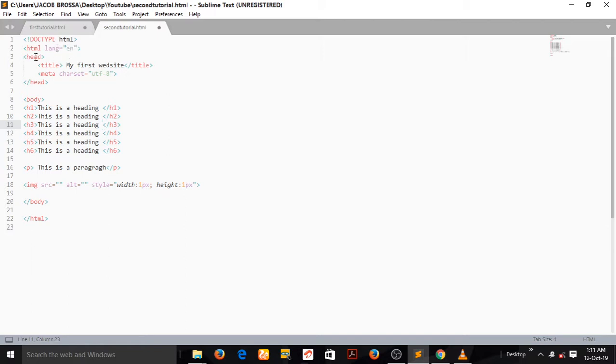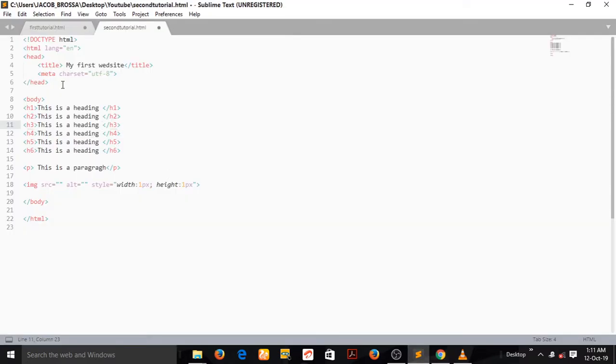Now this is the head element. Now basically when you go to your website, there are two parts. Now everything you see from this place downward is the body. Basically this is what you see when you go to your browser, but the information here in the head element is not displayed in your browser, although your browser needs this to display your web page correctly.